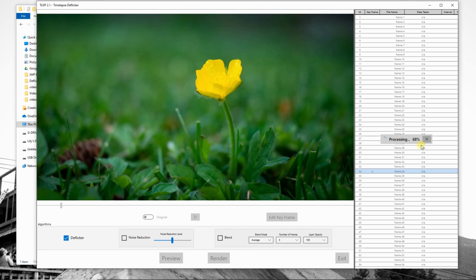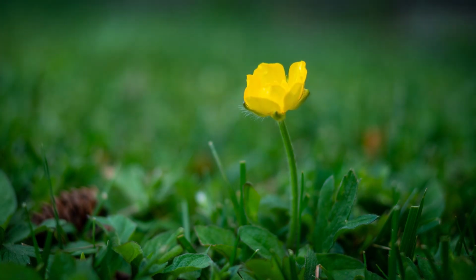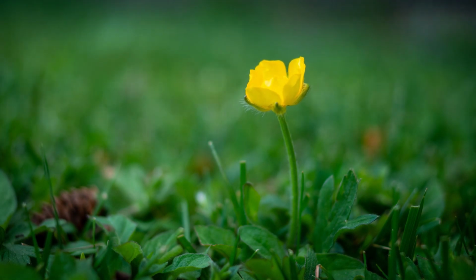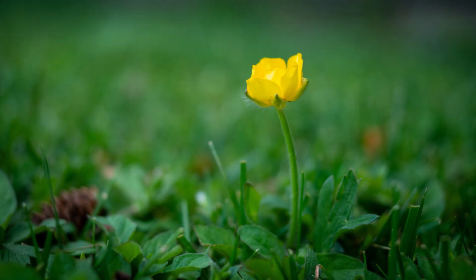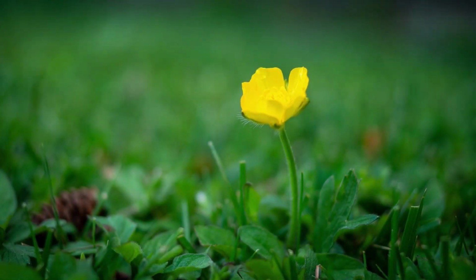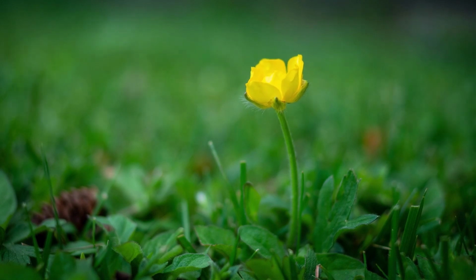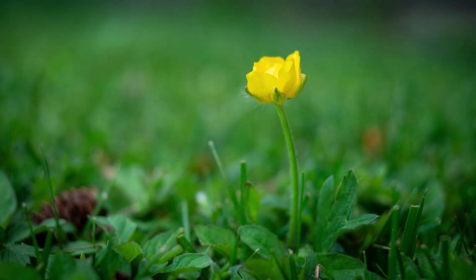And then once this is done, you can see the difference between a non-deflickered existing video versus a deflickered video. So this is the non-deflickered one. As you can see, there's a fair bit of changes in the image right there. And you're going to get this if you're shooting on aperture priority as the sun's going down. And this is the deflickered version of it. So pretty good. Does a great job of deflickering that video. I just love when you're doing time lapses, you can see all the little bugs and stuff crawling around that you wouldn't have noticed as you're shooting it.